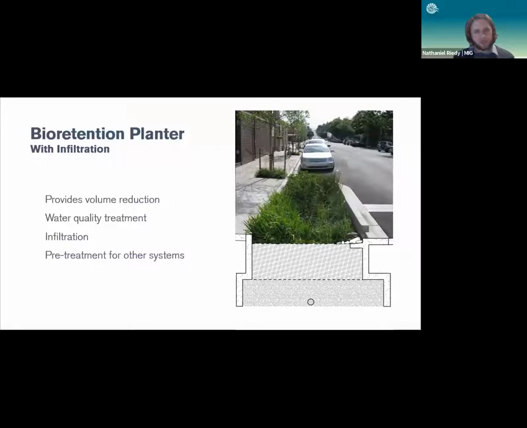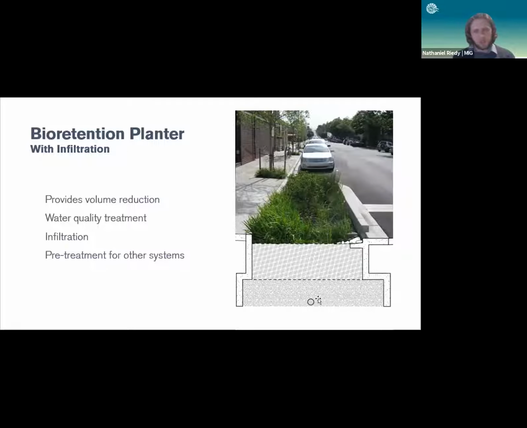And Jenny described some of the stormwater interventions that we're looking at doing along this area. And one of those that she mentioned was bioretention planters. They can come in 2 different styles. The image shown here represents an infiltrating bioretention, where water from the street runs into these vegetated areas and is then able to percolate down into the ground, and any excess water is still transferred to the storm drain system.